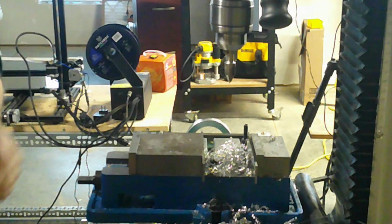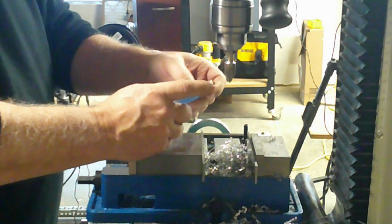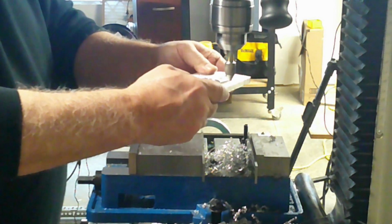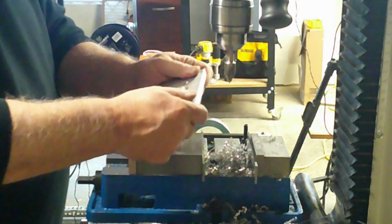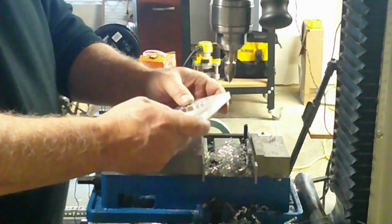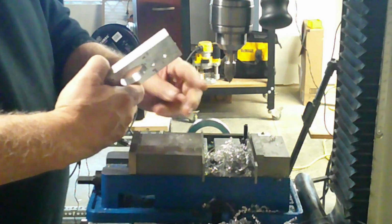I found it satisfying that I repaired and used a tool that belonged to my dad. I was bummed out that it had gotten so bad, but thankful it was repairable, and it will have a place in my toolbox and be brought out to use on occasion when the work does not require tight tolerances. I'll make something to store it in, maybe a wooden box or a 3D felt lined box. If you have any ideas or suggestions, please put them in the comments.